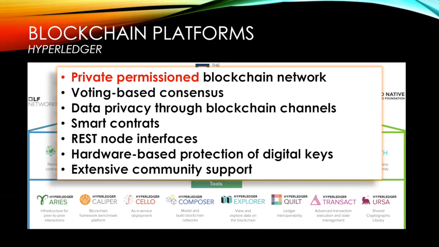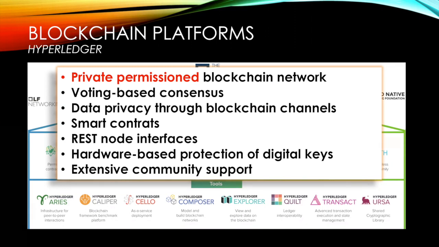It has a REST interface to the blockchain network nodes, and that's very important. REST is the web technology that allows something like a web page to connect to the data, the interfaces, and the capabilities of the backend. So for each node to have a REST interface means that you can develop a DApp, a distributed application based in a web application, that can then interact with the blockchain network itself. You need that REST node to be able to do that.